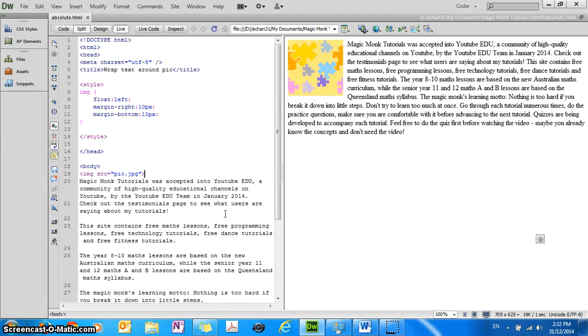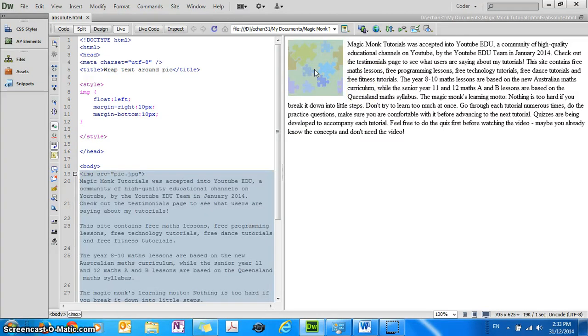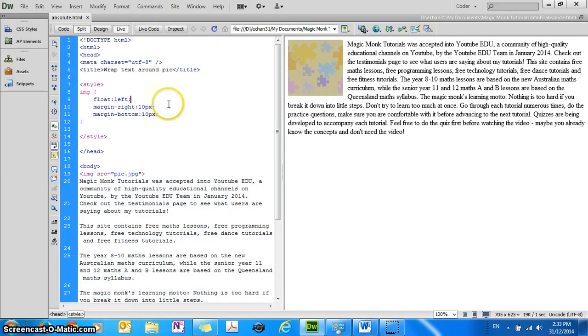Today we're going to talk about positioning elements on your HTML5 page. Right now I have a picture, which you can think of as a block, and the picture has a float property to the left, which means it's using static positioning. So it's positioning one element after the other. You put the image, you put this block on the screen, and then you put the block after it, right next to it.